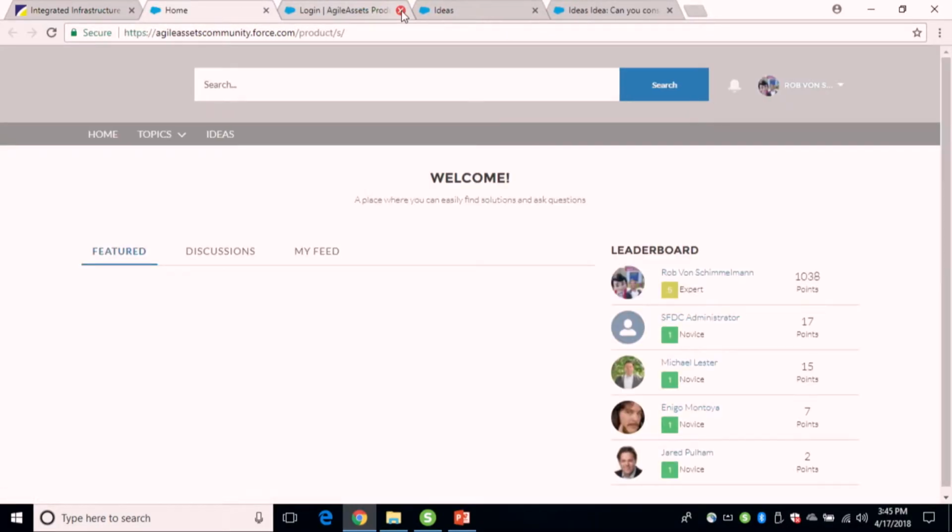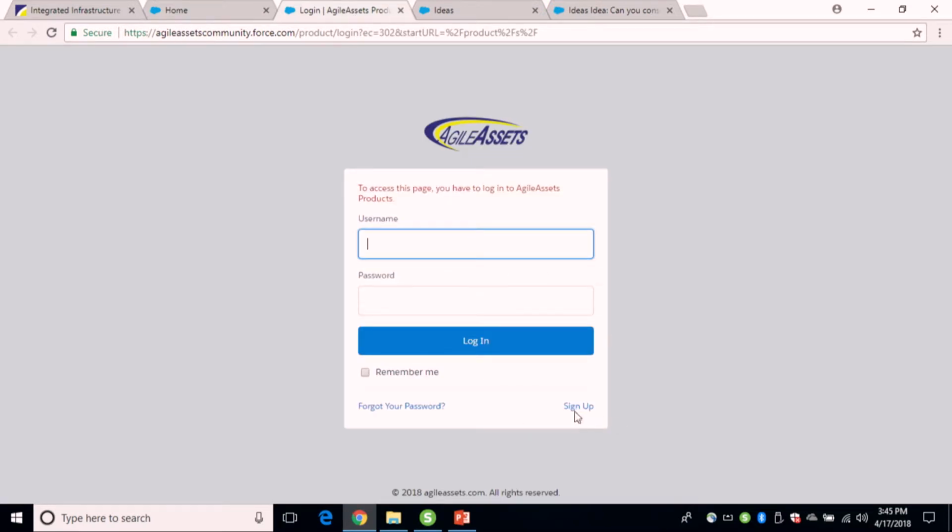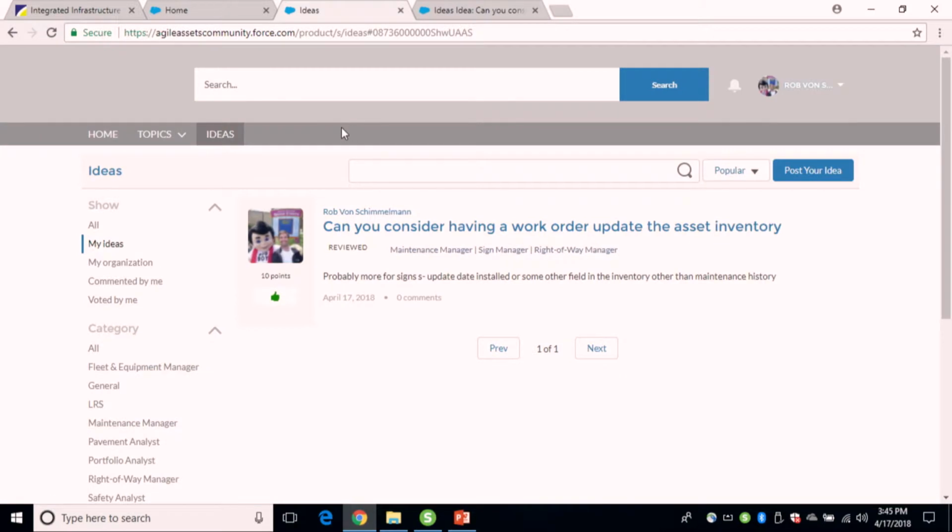So, does this make sense, ideas? You guys think you'll use it? Can you show, sorry, Michael. Yeah, no, please. I missed the first part because I was actually submitting my ideas. Okay. How'd you log in? So if you go out to the AgileAssets website, click on communities and ideas. Okay. Yeah, I'm logged in now. But you'll get a login page like this. You hit sign up down here. Okay. And then just create yourself a username and password, log in, and submit ideas away.